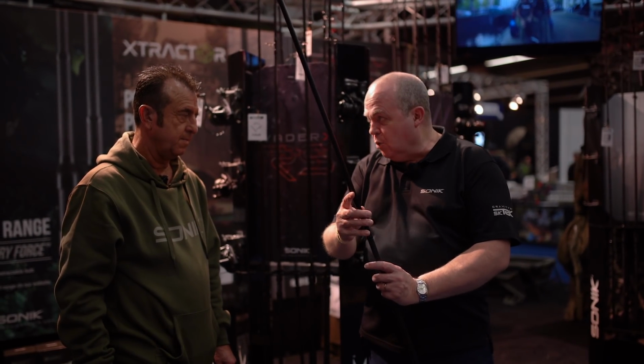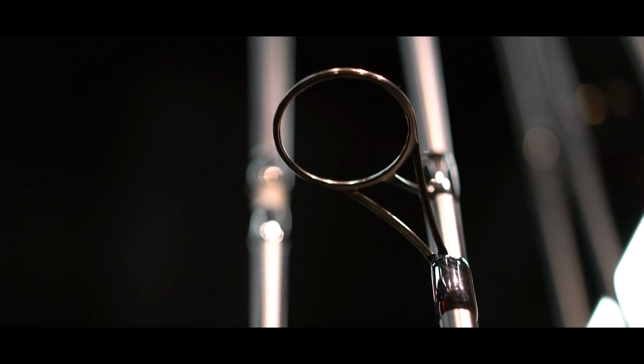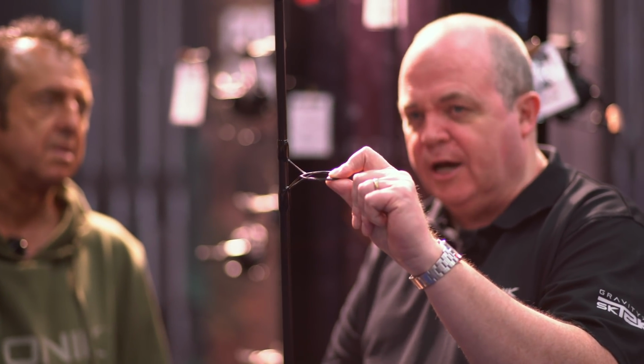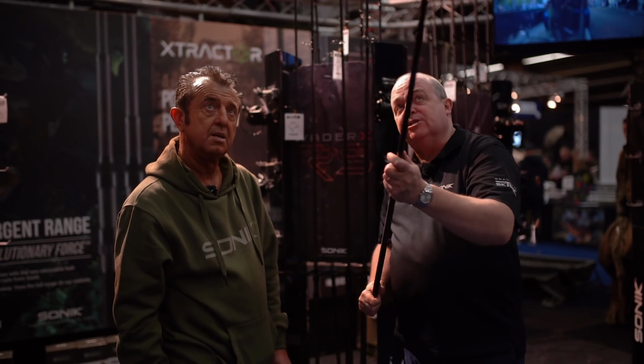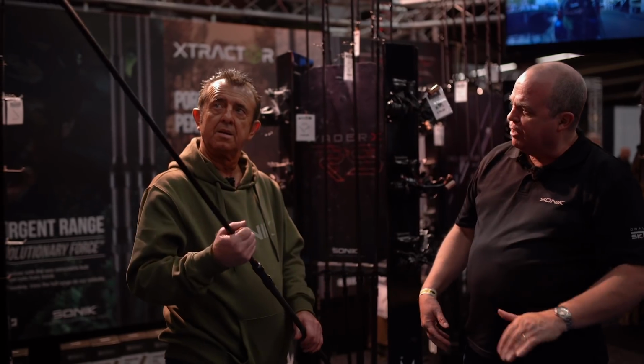The difference with the new one to the old is mainly the guides. So we've changed the previous SIC style guides for these new steel frame guides. They're much lighter, are they? Much lighter. What it does, it increases the tip speed. So when you're casting, what's the benefit of a fast recovery, Frank? Well, basically the less weight you've got on the rod with the rings and everything does allow a quicker recovery because it's not having to carry the weight.